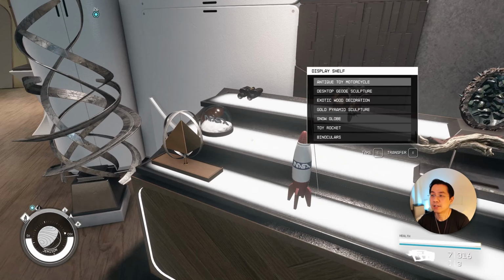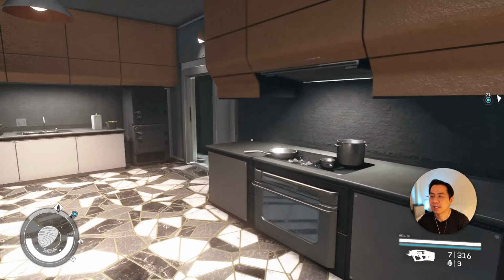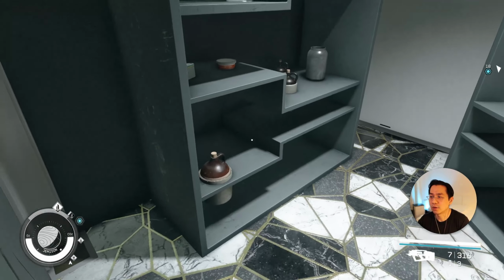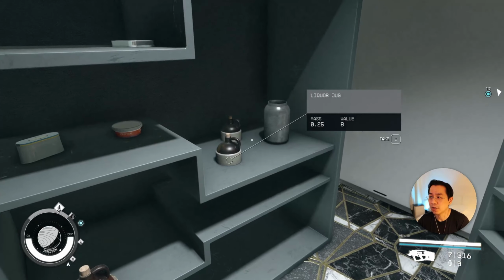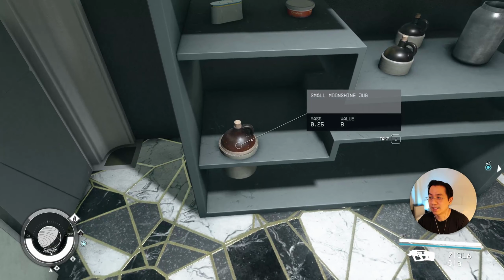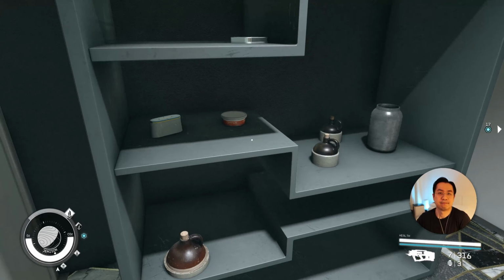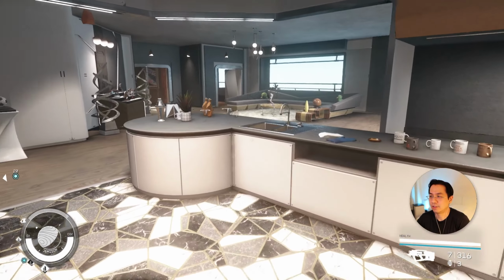Most of the displays, you're able to do that. There are some things, particularly shelves, that you cannot do that. For example, this shelf, if I get close, I cannot do it. So you have to use the other method. And sometimes things glitch out. Like for example, you put something, it's supposed to be above the surface, but when you load back in, it's somehow just in the middle. I don't know, like Bethesda, stuff like that.